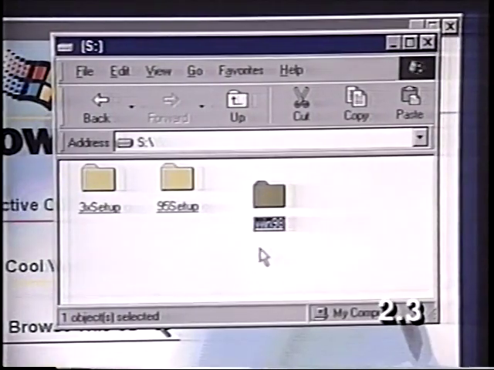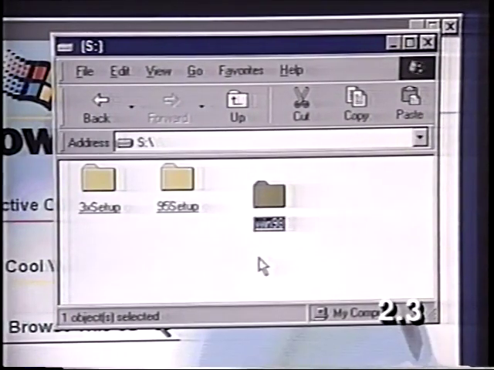If you're going to deploy a lot of Windows 98 workstations within your organization, you're going to want to go ahead and create script files to help you automate and customize your installations. To this end, you want to become very familiar with the Windows 98 Resource Kit and the Microsoft Batch 98 utility. So here we can see the copy is now complete.